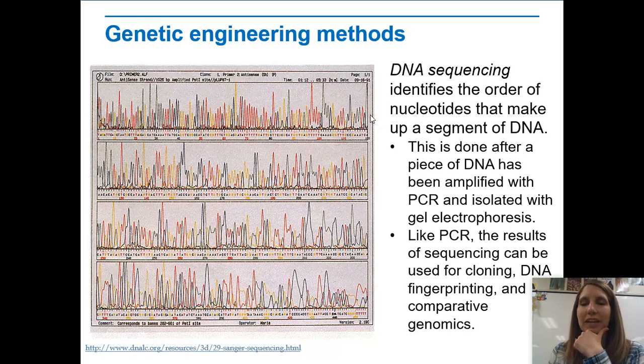Okay, so sequencing is another tool that we can use to make sure that what we're working with is actually the right piece of DNA, right? It would be problematic if you were working for a long time with a fragment of DNA and you weren't sure what that fragment actually was. So this is used as a self-check to make sure you've got it right. This can follow PCR, or it can follow electrophoresis alone. It just depends on the quantity of the sample that you have available.